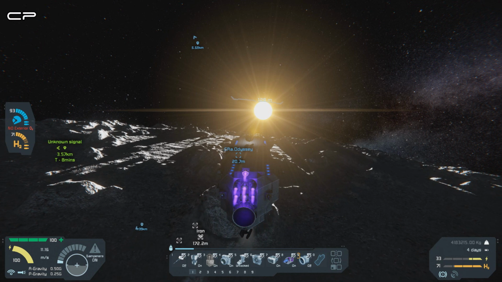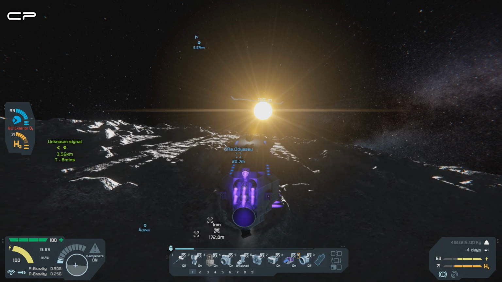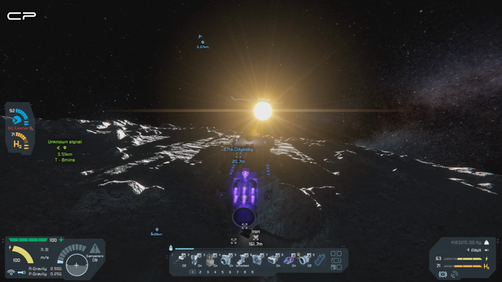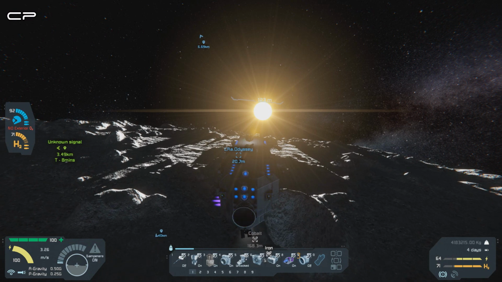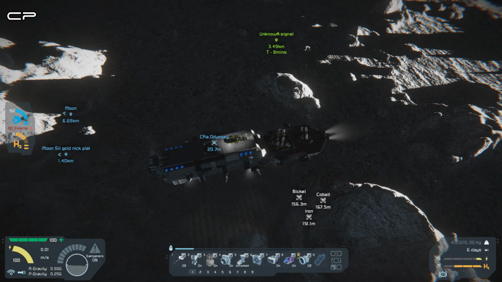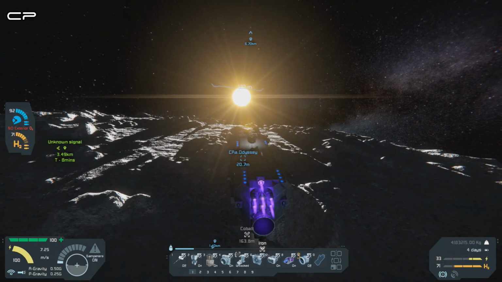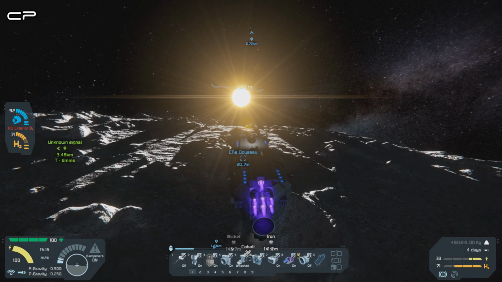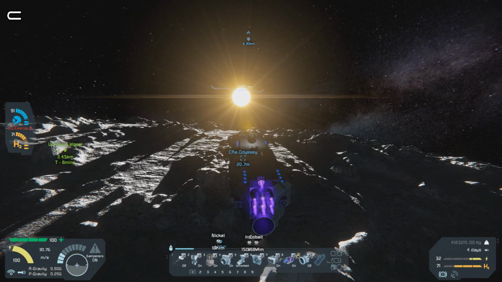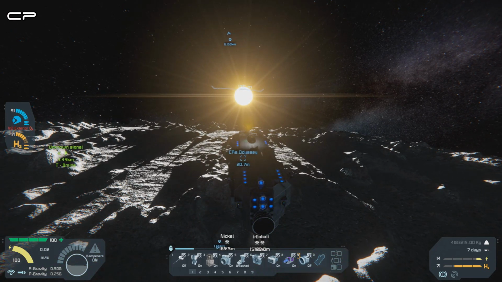Iron. In many respects we'd be better off using the asteroids to mine, because it tends to be a lot more on the surface, rather than this, which seems to be quite deep. Cobalt. Let's make another GPS.